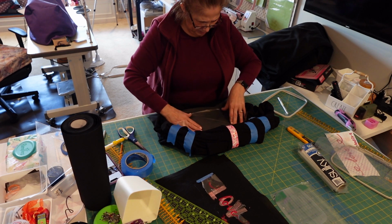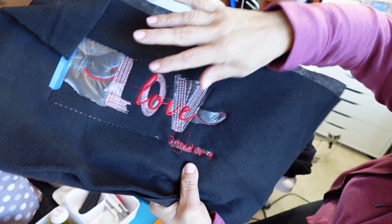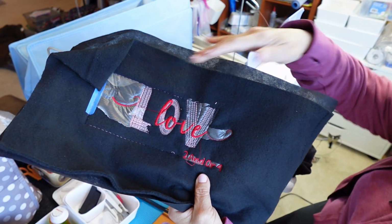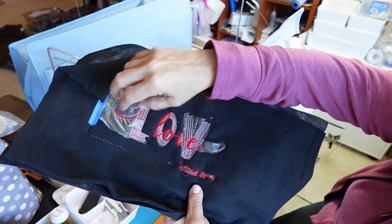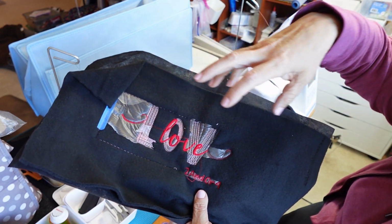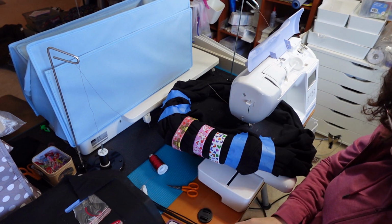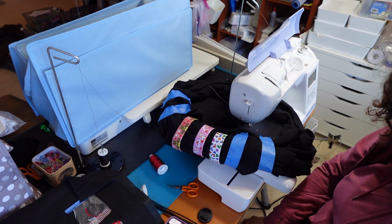And this is a project that I'm going to have to watch carefully. So I want the red over the pink, so I'm going to do all of the pink first. I've got it set up to do the bottom, and then I'm going to do the top. I don't have to, so maybe three movements of the hoop. If there's a better way to do this, then please let me know, because I'm new at this.